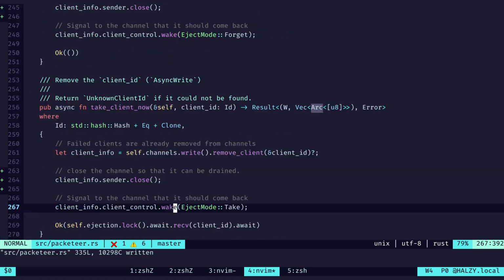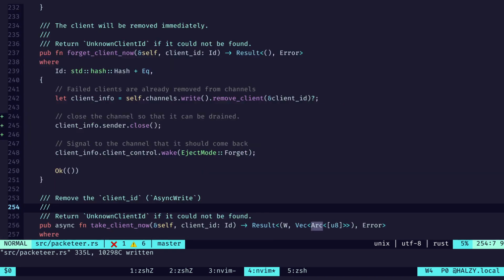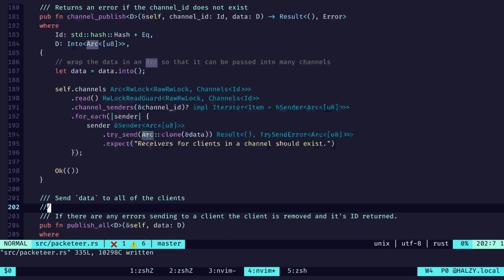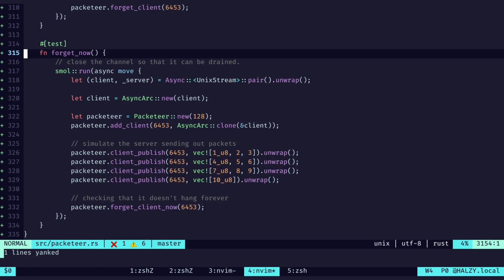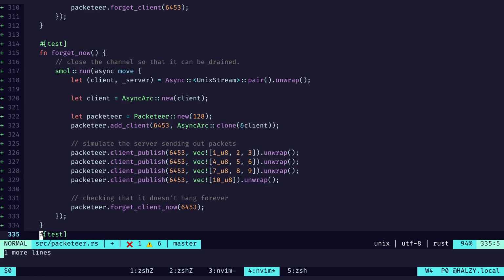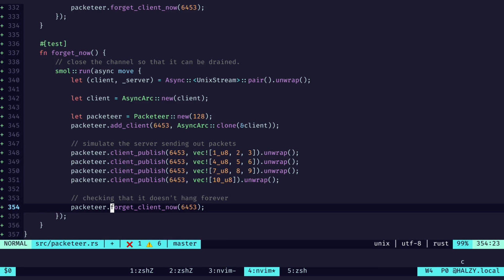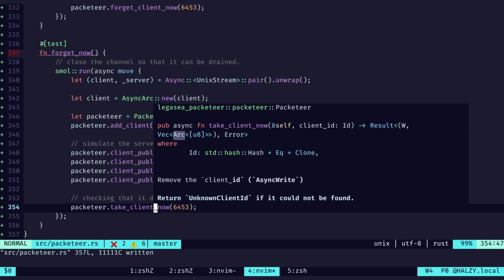What else do we want? We have remove take client now. I know they're all like the same. Yeah, that one we have to await though.